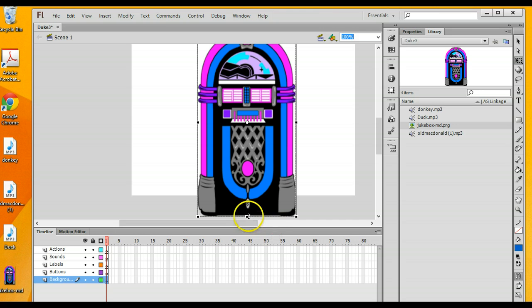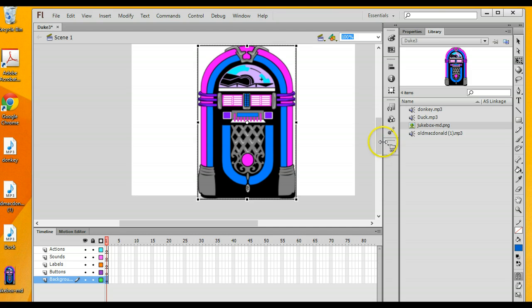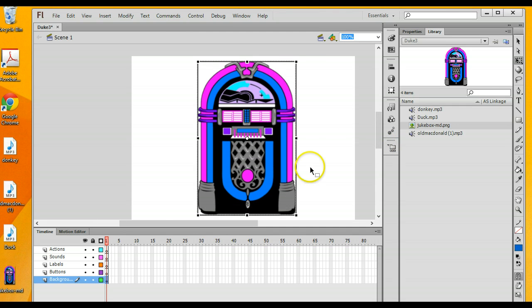Oops, I've made that perhaps a bit big. The actual screen.